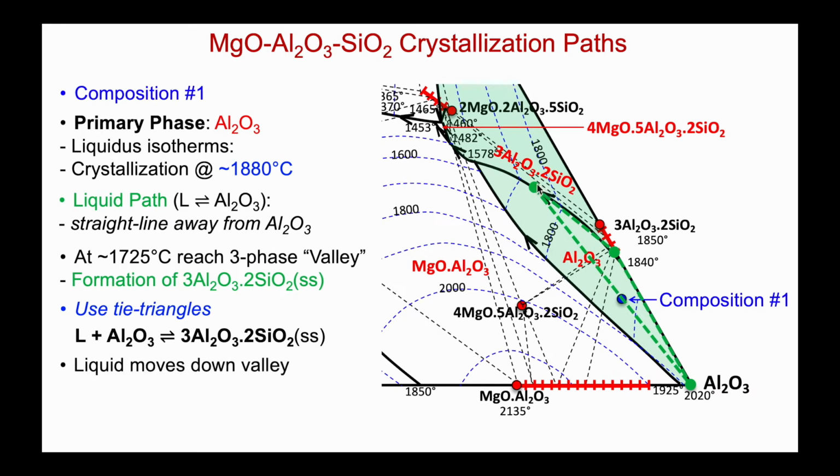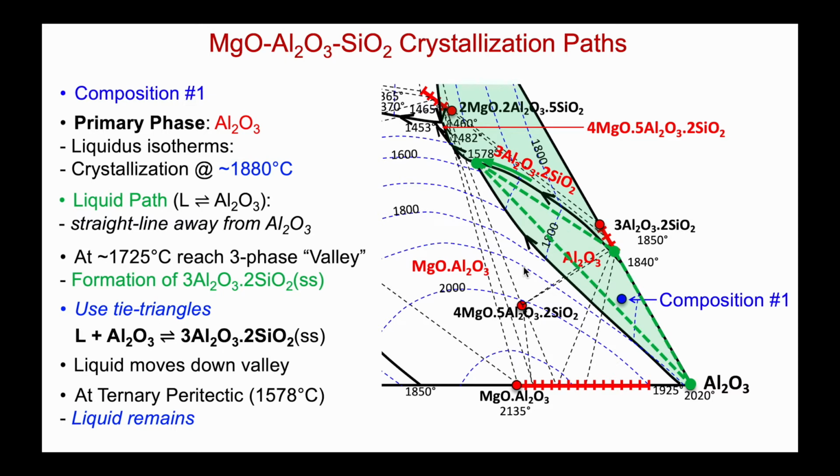As we keep cooling, the liquidus is constrained to the valley. It'll move down. And the issue is going to be, does it get to this 1578 ternary invariant reaction? So let's just show the path of the liquid, moving down. Let's put it at this 1578 invariant by using another tie triangle. So this is my tie triangle now where the liquid is at 1578. These are the two coexisting phases. Where's my overall composition lying? It's in the middle of the triangle. And so clearly I have liquid remaining that must further cool and undergo more reactions to fully crystallize.